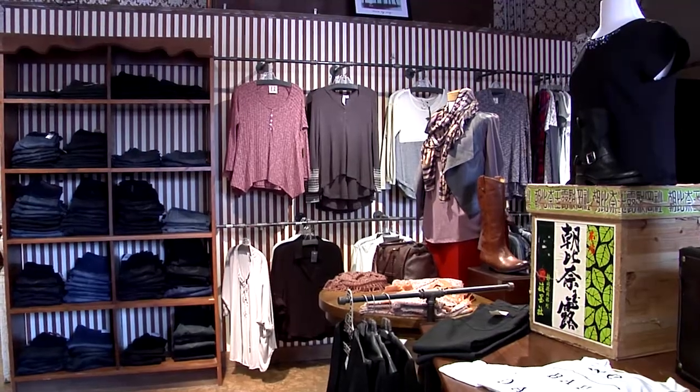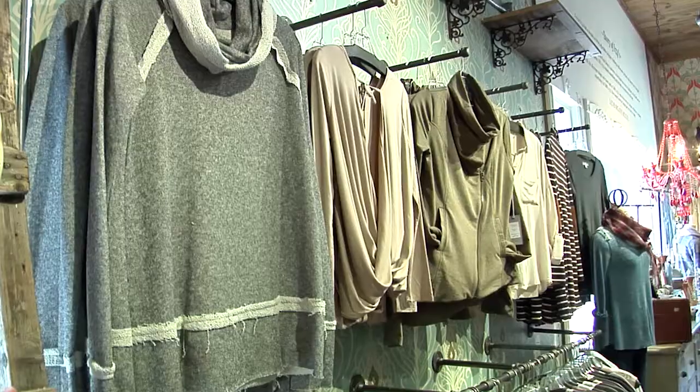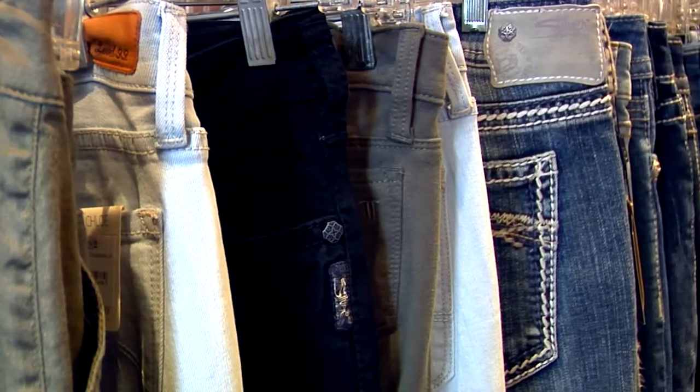Hello. What is the theme behind everything in here, and what is your hottest item? So we're a true denim boutique. What we do is we customize jeans for women of all sizes, all ages. I actually can't wait to look at all of your styles, especially the new arrivals. So let's check them out now. Sounds good.